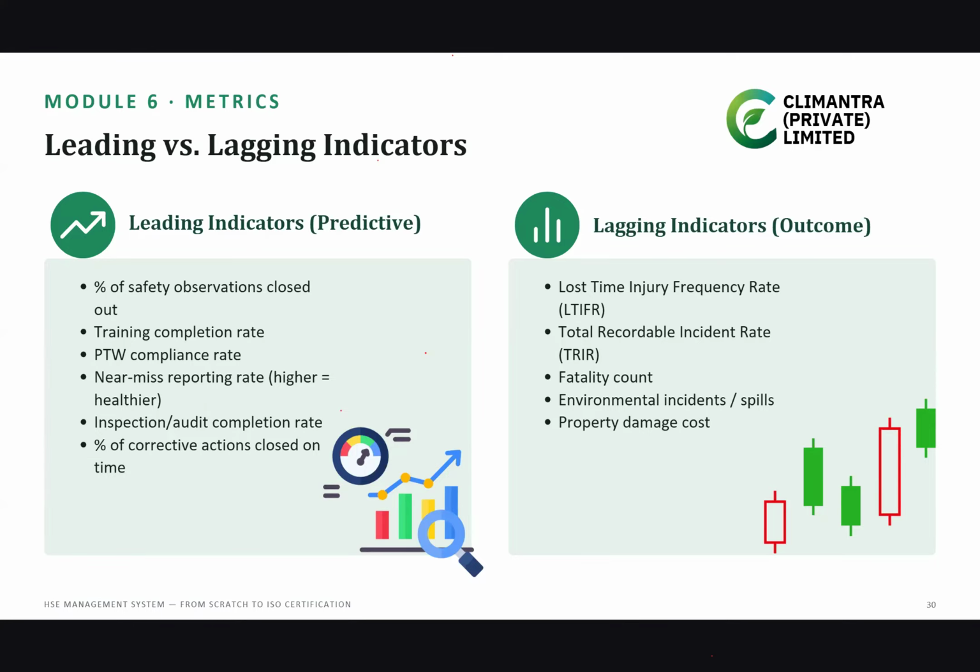So leading indicators are proactive safety measures that we take before the happening of accidents or incidents. Examples can be trainings, permit to work compliance, near miss reporting, inspections, audits, findings, percentage of CAPAs closure. These are leading indicators. Then lagging indicators are the outcomes. These are the performance indicators that we measure after the happening of accidents, like lost time injuries, fire accidents, fatalities, environmental accidents. All these are lagging indicators. Both these are used to assess and check the performance of HSE. Let's move on to the next slide.